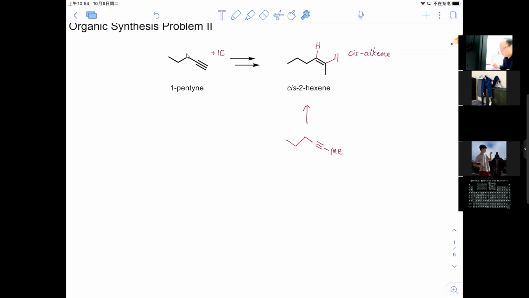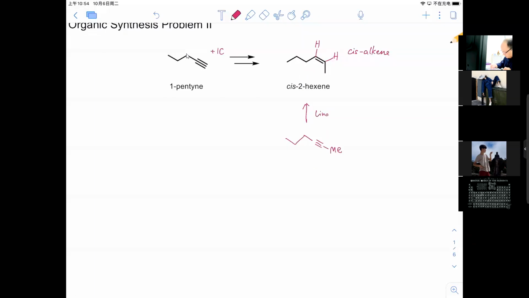Okay, alkyne. And do you remember what's the condition? Because from alkyne to alkene, the hydrogenation which only stops at alkene uses a catalyst called Lindlar catalyst. Hope you remember. This can stop at alkene, and it is a syn addition of H2 to alkyne.